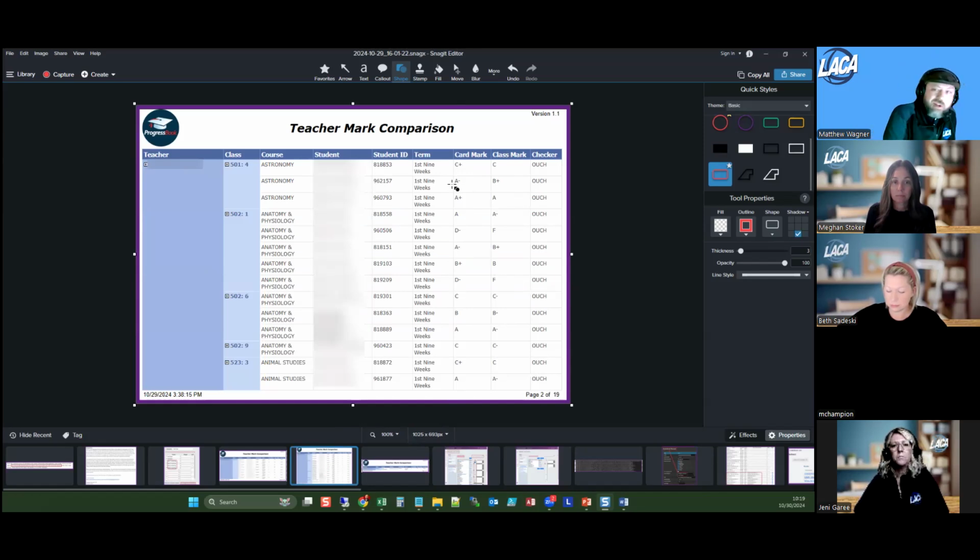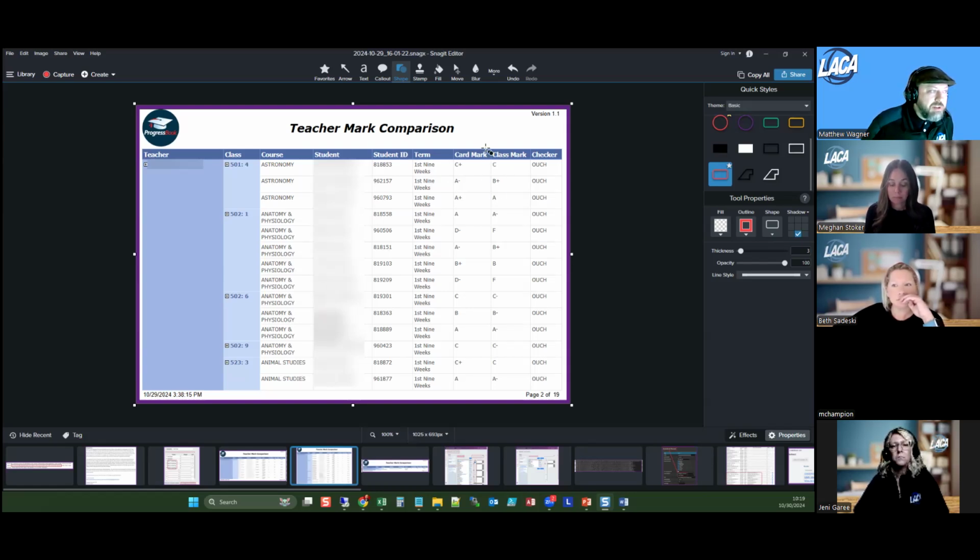What's probably happening here is the teacher thinks they're helping out their student, and they're bumping up their grade on the report card a little bit. They may be helping the student, or they might not. They might actually be presenting a false sense of security to a student as to what's going on there, and I'm going to explain that here in a minute. But yeah, we would always want these things to match.